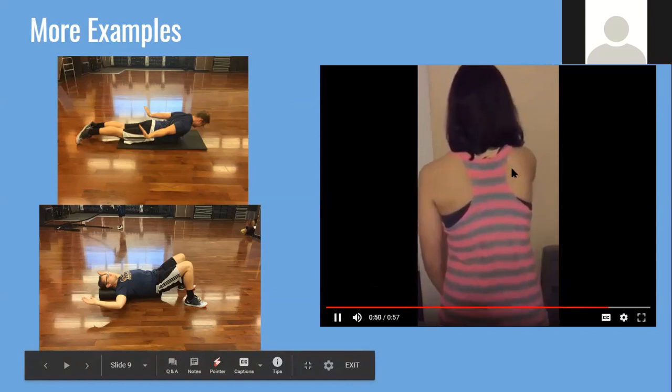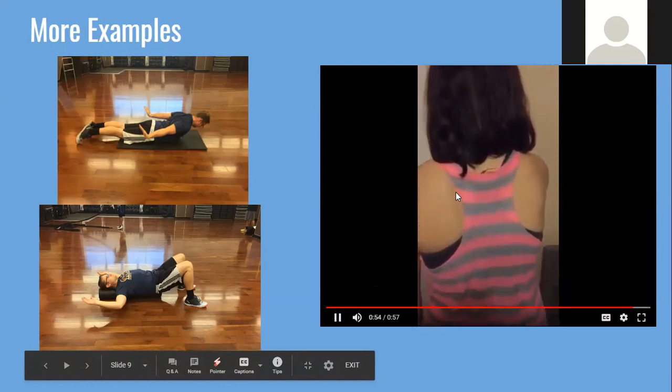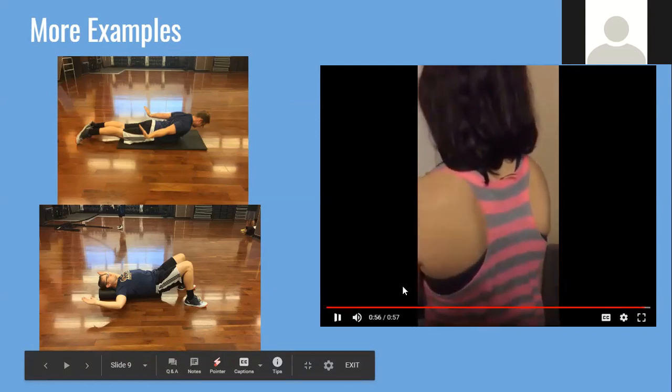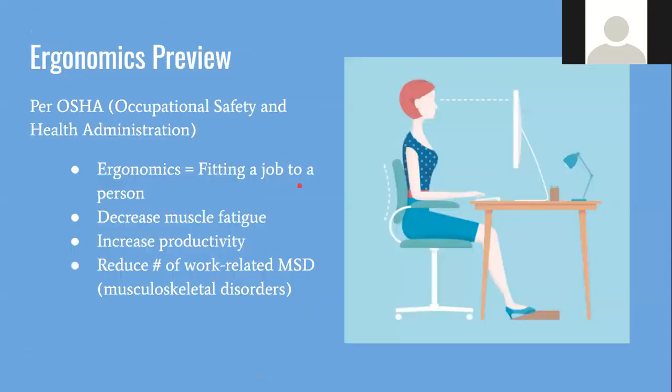So I would assume if this person came to me without telling me anything, that the left side would be the one affected. And it turns out that yes, the left side is the one that hurts, and it's more of an upper trapezius issue with a little bit of impingement as well. So those are things that we look at, and that's why it's important to look at the shoulder blade when we talk about the shoulder.